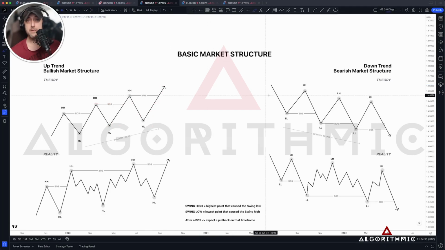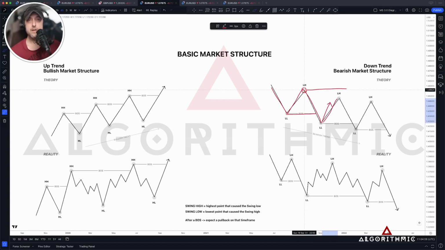Nice and simple in this regard, and this is the exact opposite in a bearish market. Lower lows, lower highs, lower lows, lower highs. That high is the one that caused the break of structure. After we get that break of structure, what do we expect? We expect a pullback. So we start thinking about that pullback coming in. We can look to buy, but we expect this high to hold, and this is a strong high because of the break of structure.